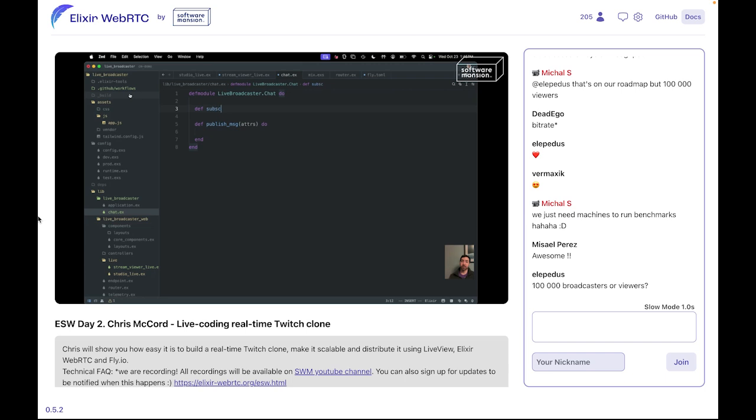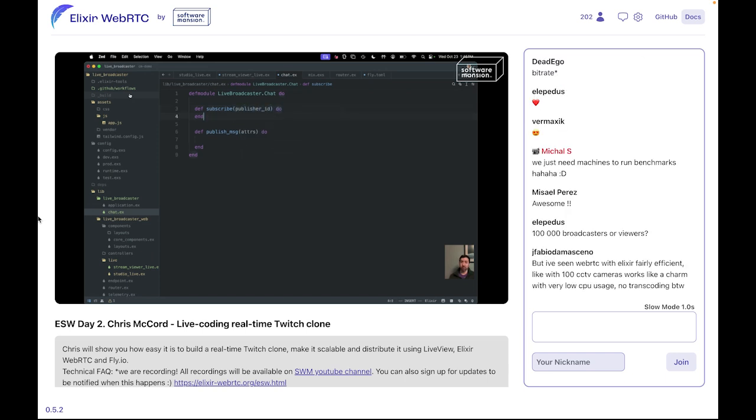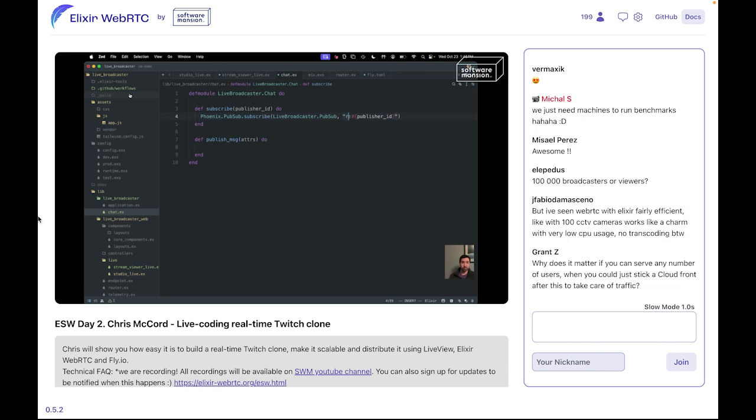So you want to actually provide some kind of subscribe interface. And here's where you could be subscribing to, I guess, a publisher ID, right? Everyone is ultimately watching some individual publisher. So here's where you can use Phoenix PubSub to say, I'm going to subscribe to Broadcaster PubSub and some kind of chat room based on the publisher ID.